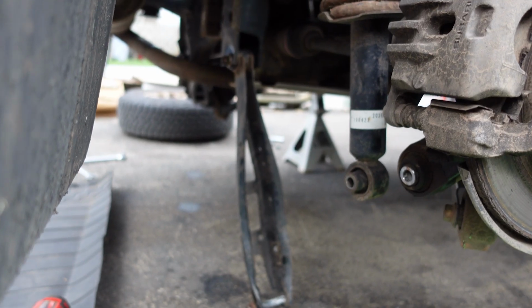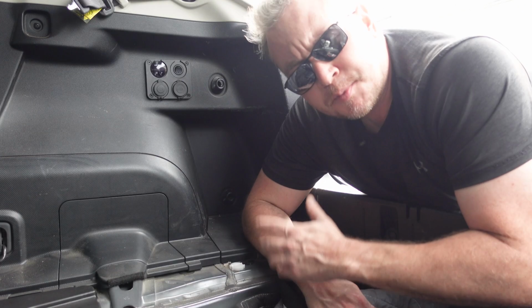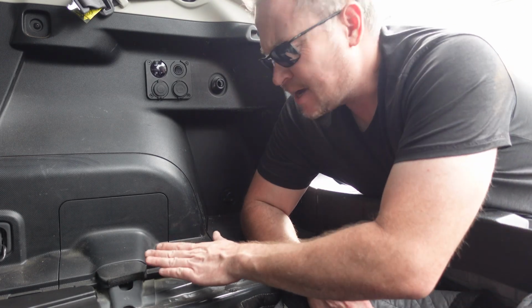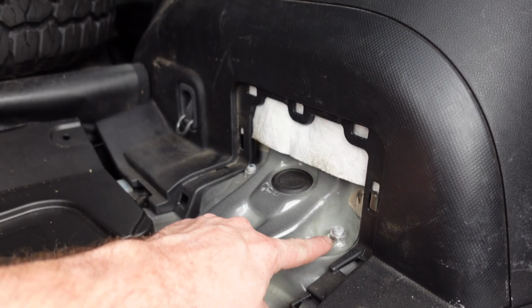You can see the strut's just hanging free with the lower control arm out of the way. Now we just got to get the two nuts off the top and it'll drop right out. The top of the strut assembly you access from inside the hatch. It's underneath here. Just pull this part off and you'll have access to these two bolts.